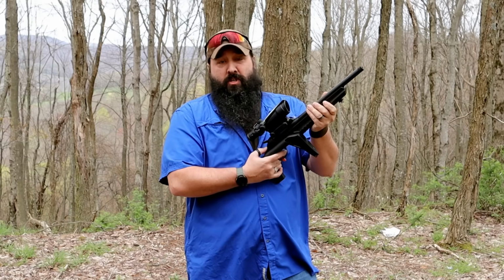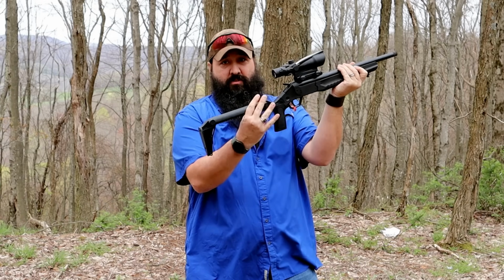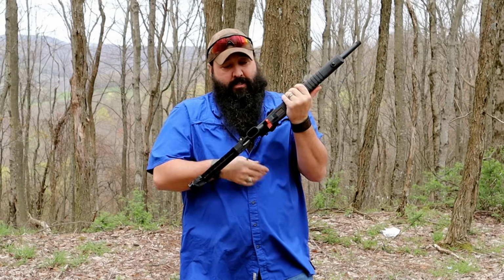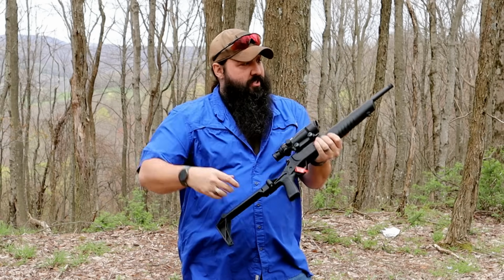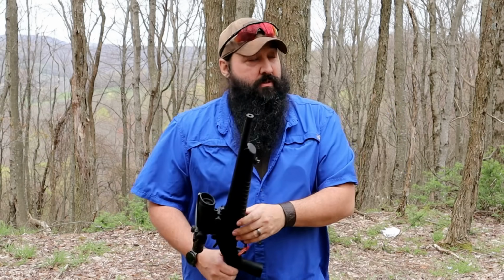Today I have a Rossi LWC single shot 300 Blackout Survival. I have no idea what to make of this. Haven't fired it, still got the tags on it. So we're going to learn about this one together. Stay tuned.